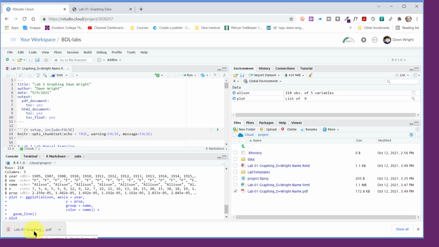So I hope this little quick walkthrough helps. When you do the other two parts, you would just go back and edit. In this case, change the name Allison for the name you want to investigate. So have some fun. Don't sweat. If you hit a snag, reach out and grab the instructor. Hope this helps.